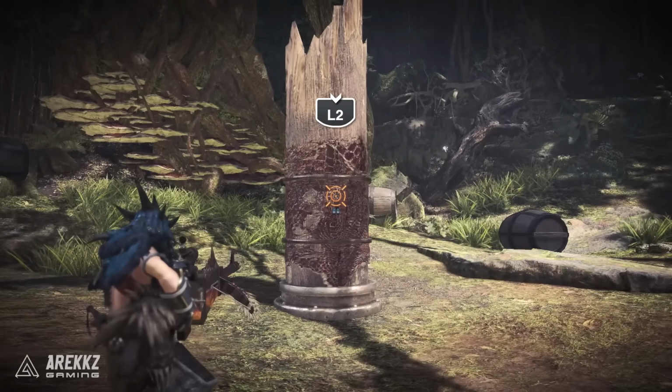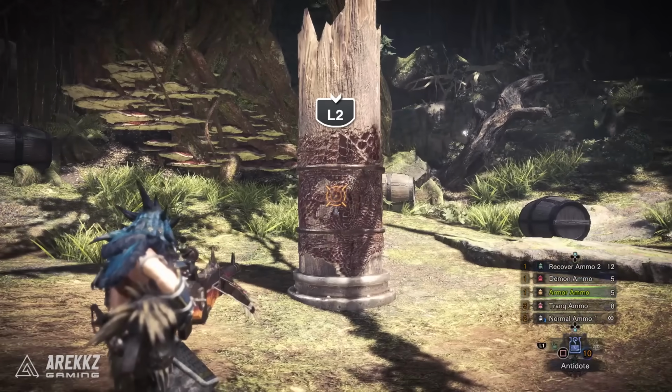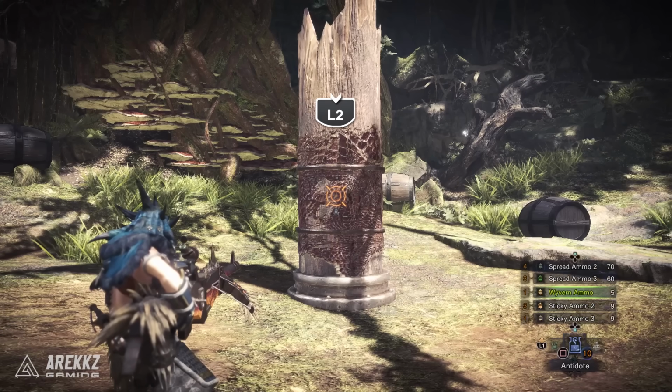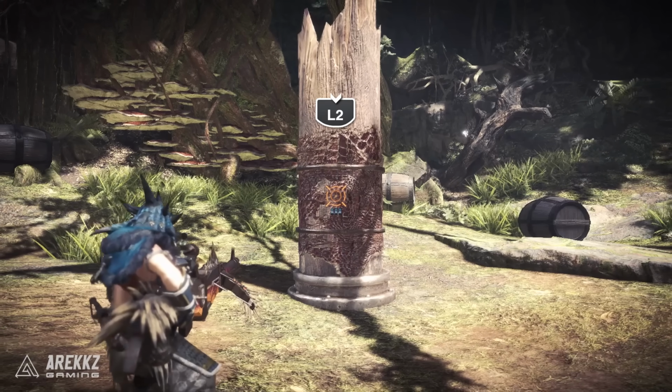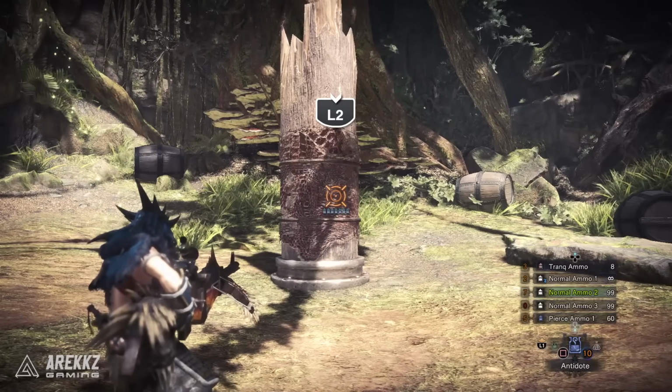Holding down L2 will bring up the aiming reticle. You'll use this a lot since it not only allows you to aim and be more accurate with your shots, but it's also your visual indicator for critical distance. And when you factor in that the bowgun has different critical distances based on the ammo you're using, it's nice having this here to keep yourself in check.